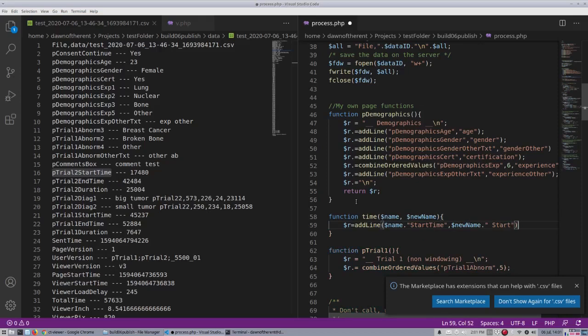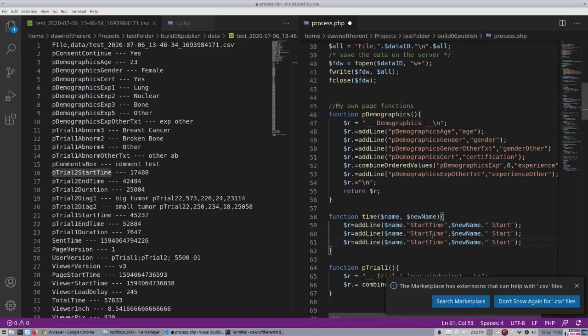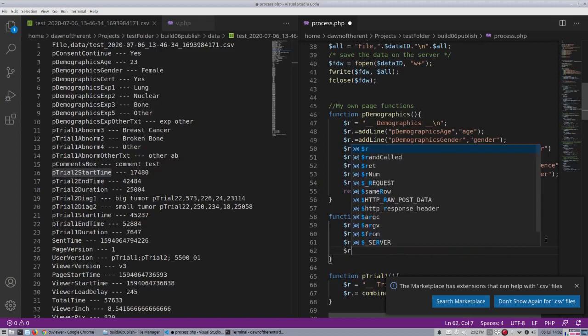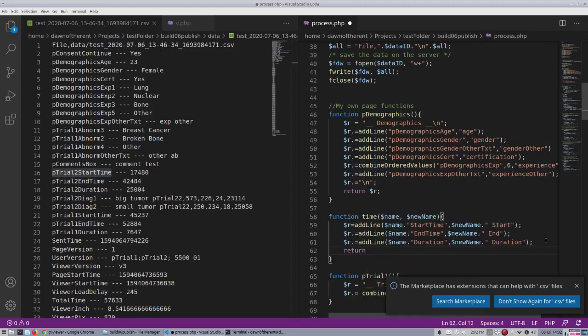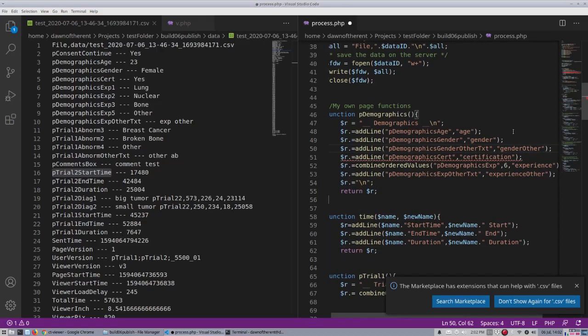Concatenated with start. Do one for end and duration. And we're concatenating these strings here, so without a semicolon.